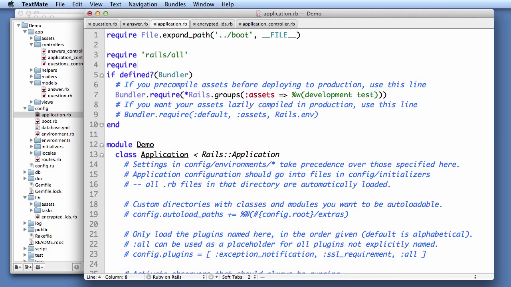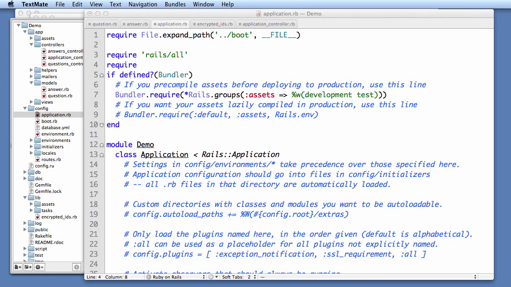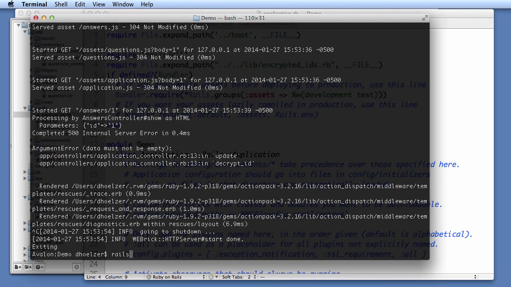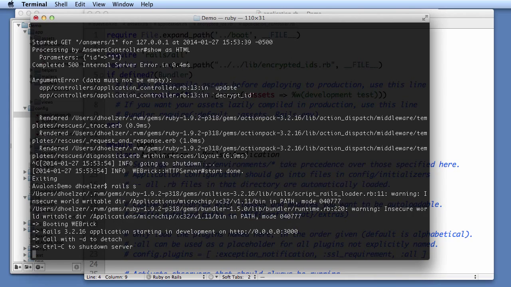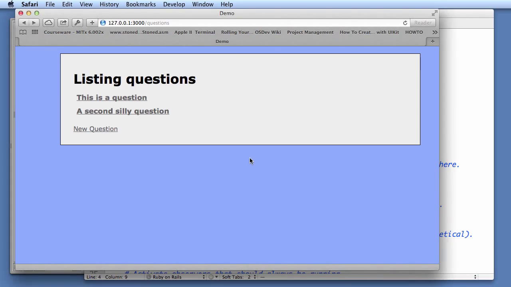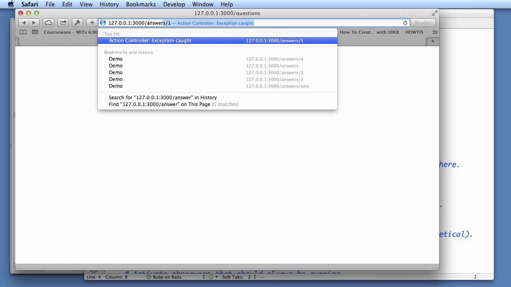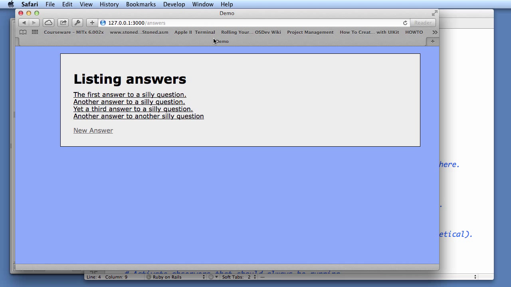So that file, here's an easy enough way to do it. I'll just paste it in here. That file will be found right here. So that will expand it out based on my current path. If I restart Rails, come back into my web browser, just reload here. And yeah, it's not entirely happy yet. My machine is a bit on the slow side trying to do these recordings. There we go. It's okay.